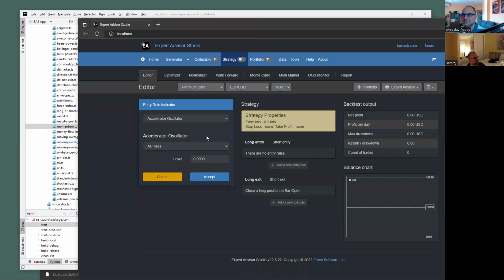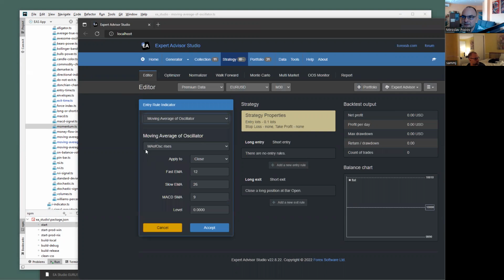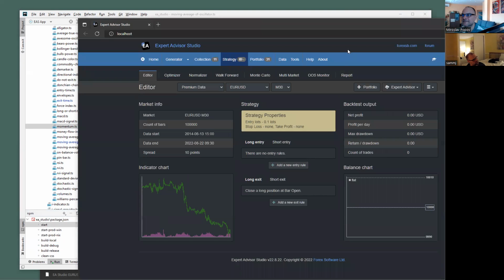And now the oscillator must be moving average of oscillator. It's ugly. It's very ugly. You see? Yeah. No, it's not good. It's not good.